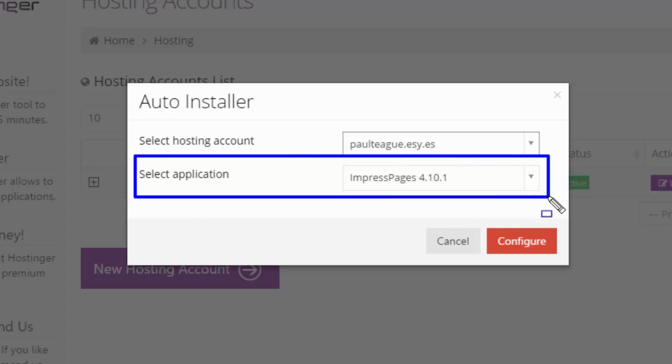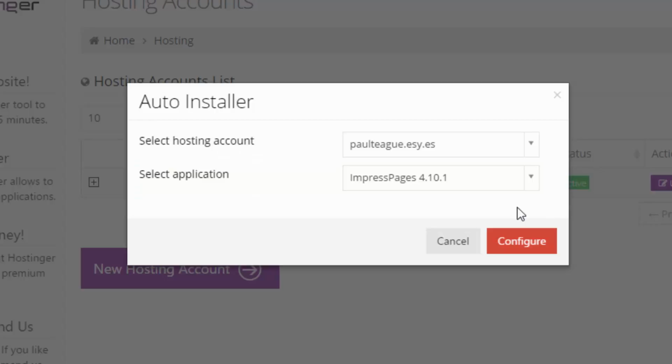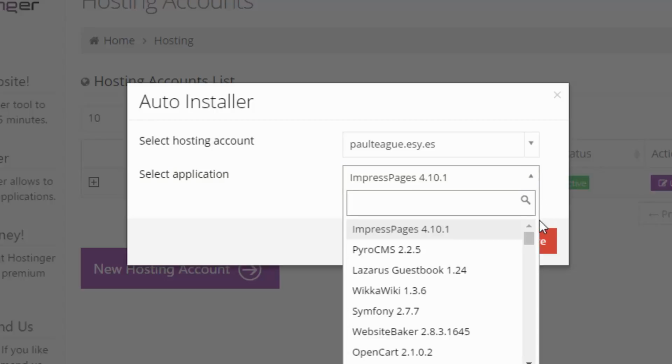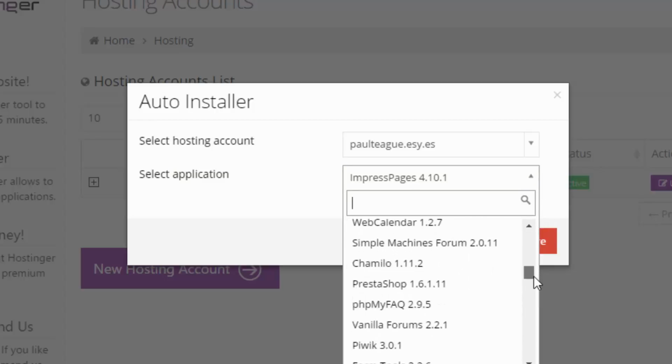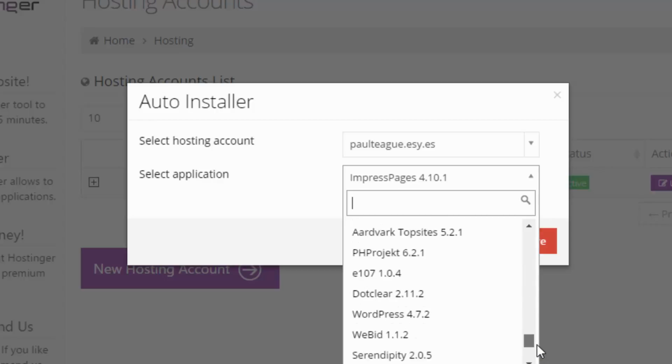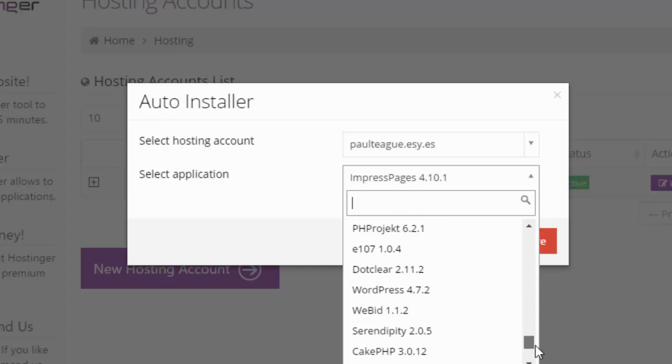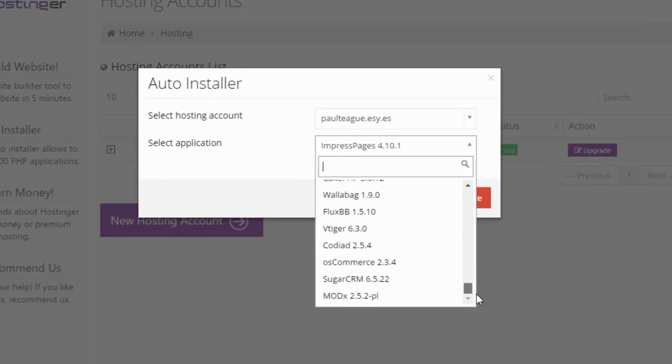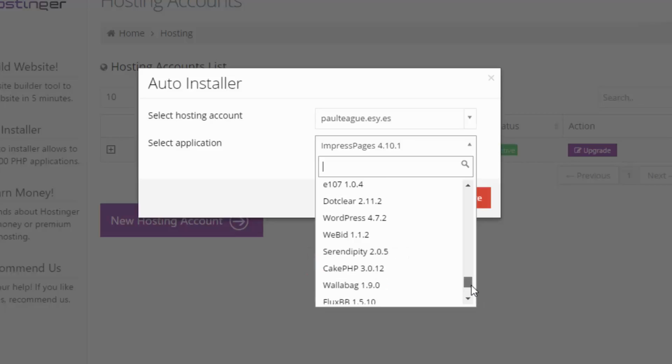Now, one of the things that people don't tend to know about making websites is that there are loads of free softwares, ready-made softwares that you could just install at the click of a button. And maybe this is something you might want to explore later on. I'm going to focus on WordPress at the moment, but just to give you an idea of what's available here, OS Commerce is a very well-known e-commerce site. It's free and you can just install it. You can see WordPress just there. What else have we got in here? We've got also forum softwares as well, and several e-commerce softwares and things that do all sorts of different things, to be honest with you.